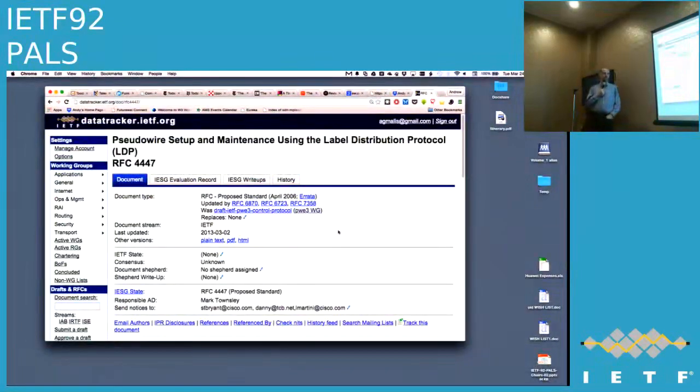We should look at this offline, but we do need to deal with the updates as well as the errata. Yeah, sure. We'll deal with that. We need to figure out how to best reference it, maybe, so we don't have to do something that causes the document to linger yet another 10 or 15 years.